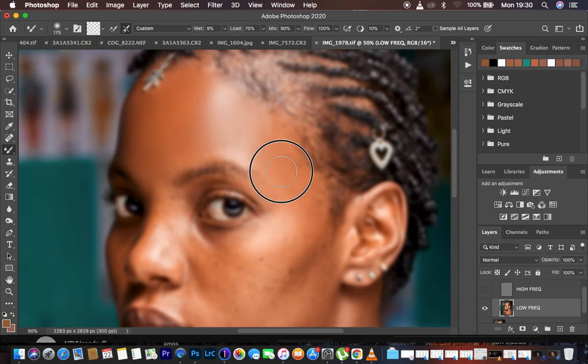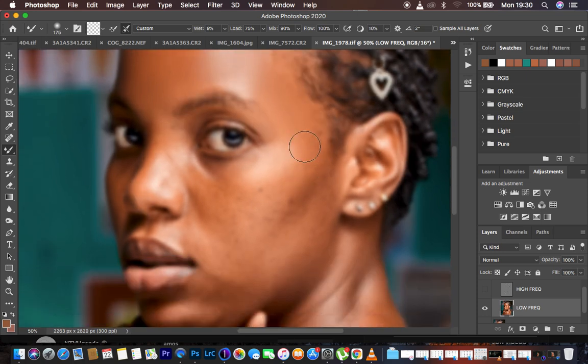So just come and left click. So we are basically trying to paint colors that look alike. So you can see that I'm painting this right here and it looks alike. So I have this kind of, I should call it a cheekbone. I'm just going to paint it just like that. So I'm just flattening these tones and creating a nice and smooth transition within the skin tone using my mixer brush tool.